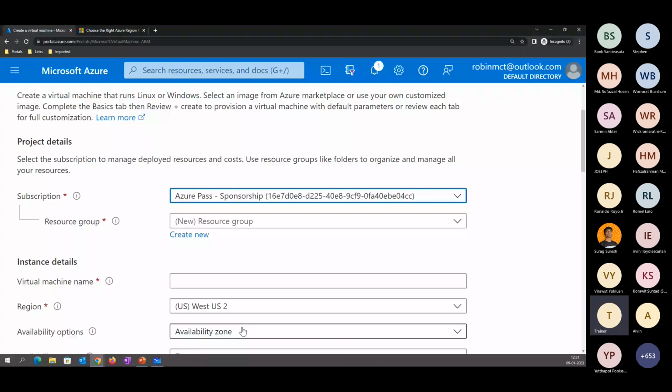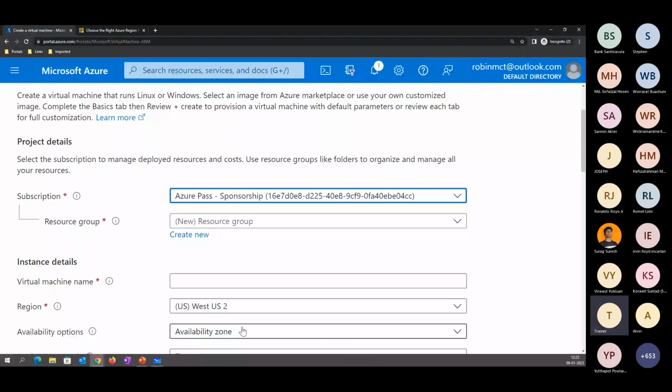Right now, in case you get a chance to work with a cloud, and you're planning to install your operating system in the cloud, the first question you need to ask the customer is, hey boss, which subscription do I need to install this operating system in? In case you're not asking this, tomorrow the billing comes and you will be in trouble. The customer will say, hey boss, I told you this is not the subscription. This has to go to the finance billing, or this has to go to the HR billing. So all this pricing comes into the picture here. You need to have a clear picture about the subscription.